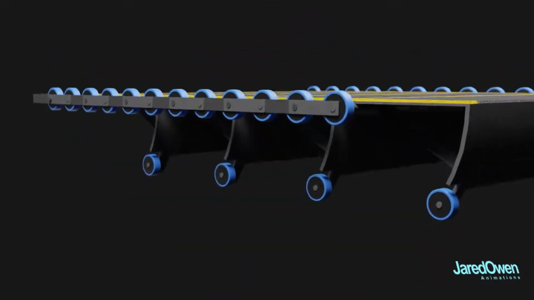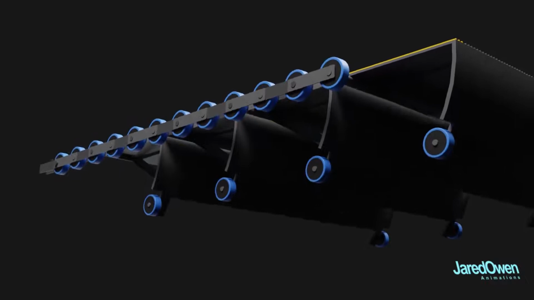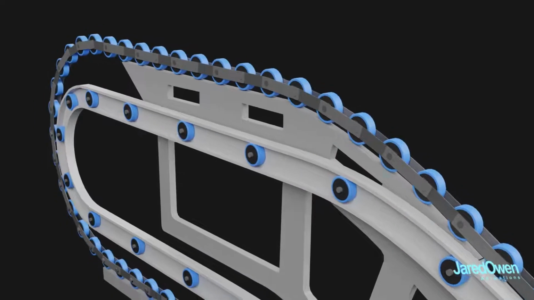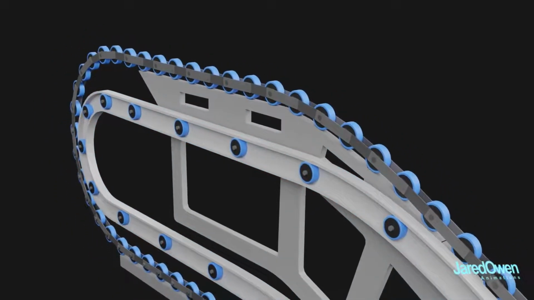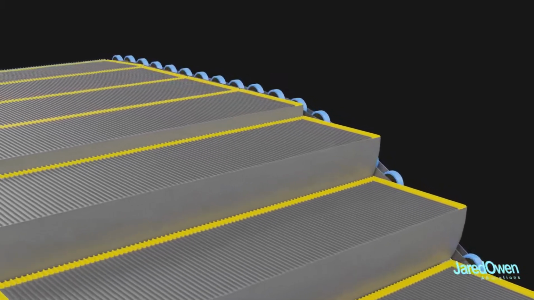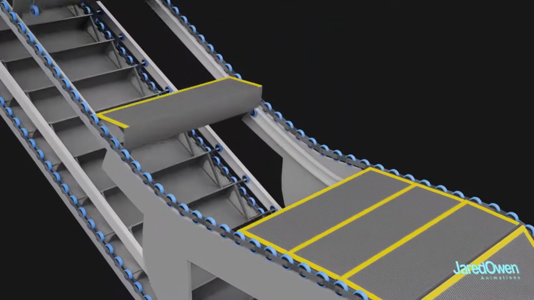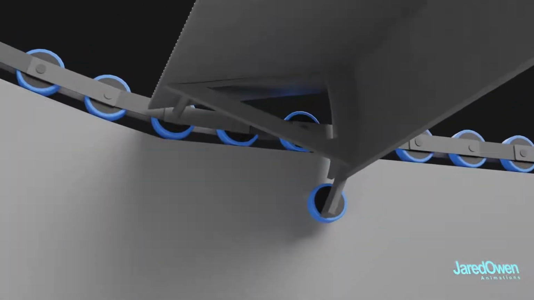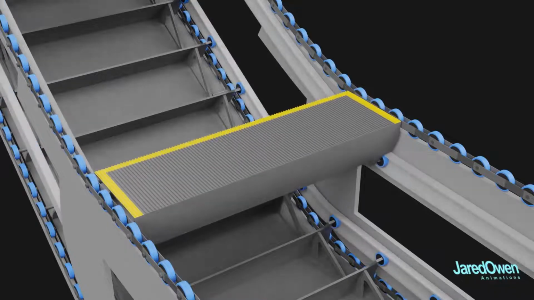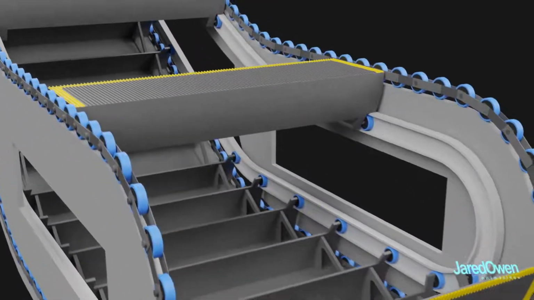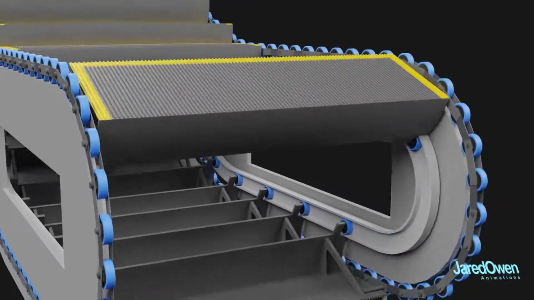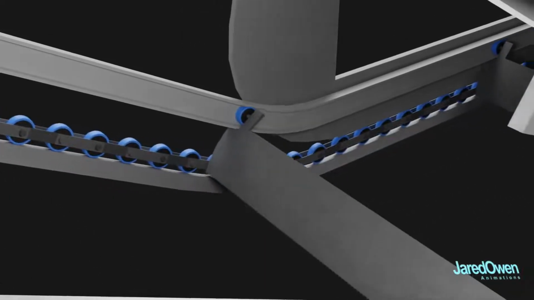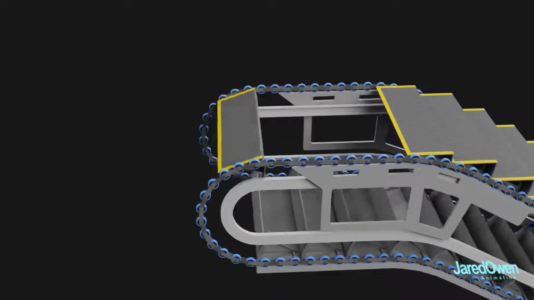Now all we need is a track system to guide these wheels. The step chain rolls along the top here, and the bottom wheels roll along this track. The positioning of these tracks is what keeps the steps level. Let's just focus on one of the steps as it comes down. You can see what would happen if this bottom wheel was just a little bit higher. The step would no longer be flat. Once we get to the end, the steps flip over and come around the other side. The same thing happens once we get back to the top here.